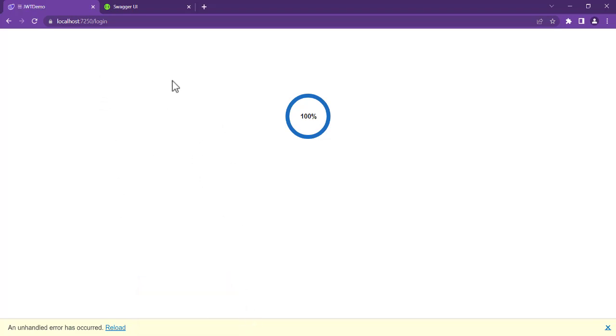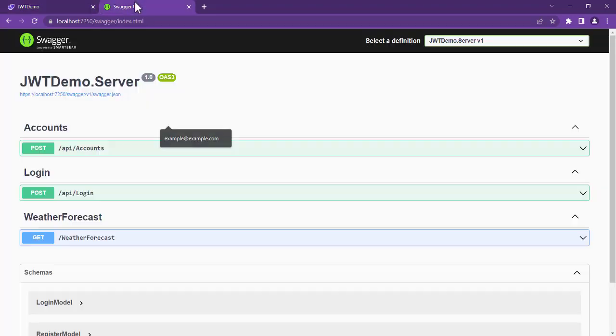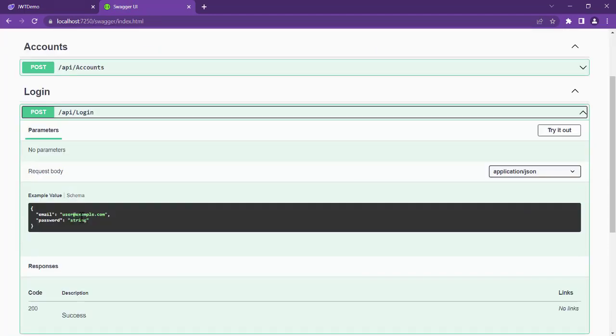Okay, so now it's reloading. Let's wait and see if we're going to have this error, or it's going to be cleared off. Now that error is gone. Good. So we see when the page loads, we have register and login. Now login over here, please enter your details. Now this email, remember that we have registered an account already.